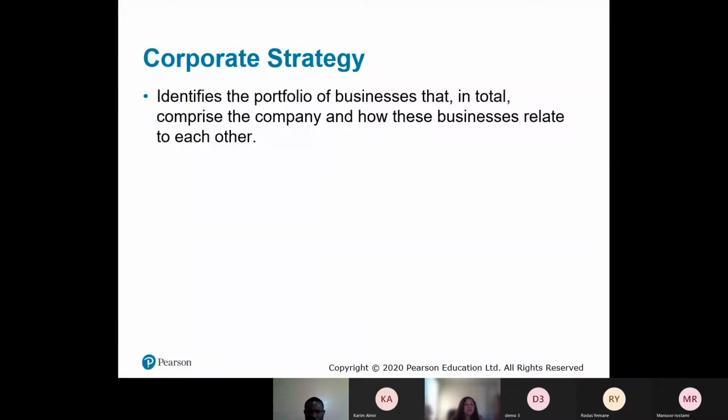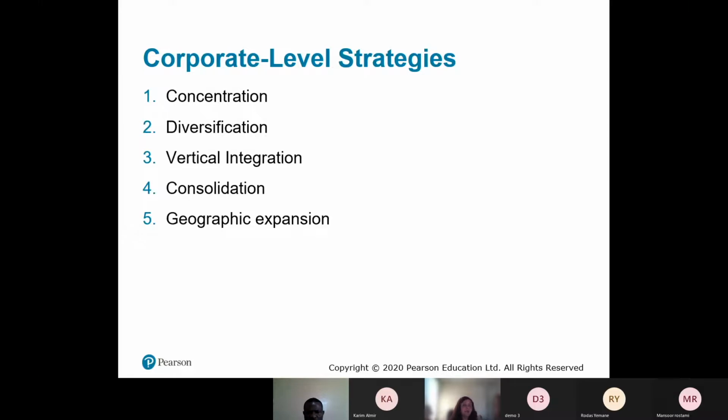So in order to do that, it is important to create what we call a business portfolio, because this helps the company to know how far they can go. What they mean by business portfolio, which is different than a sales portfolio, for example, is creating a series of information that helps the company to determine which way they need to go. So they concentrate on what they actually need to change.